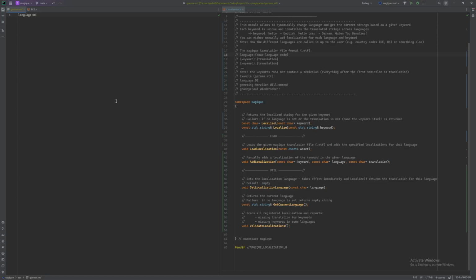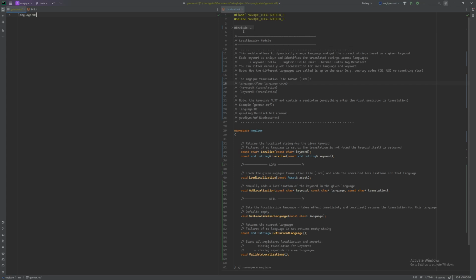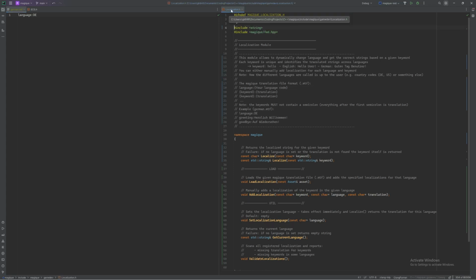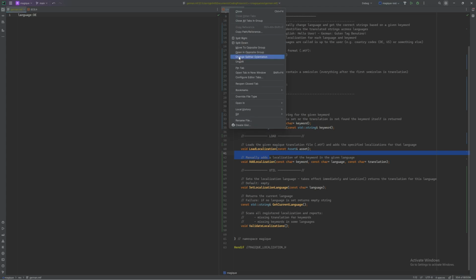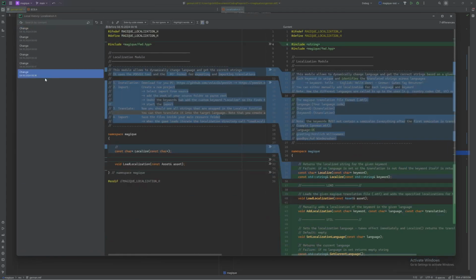I just had this really nice idea for the localization. Just quickly finished only the public interface and recording the implementation now. So yeah, I'm gonna just quickly show how it all started, right?